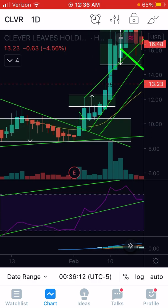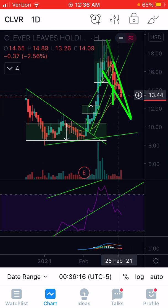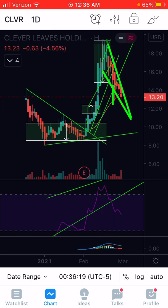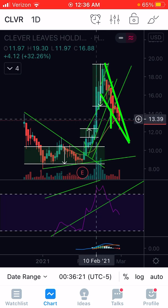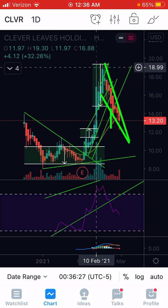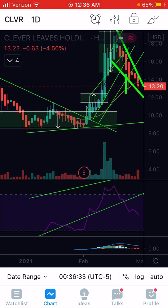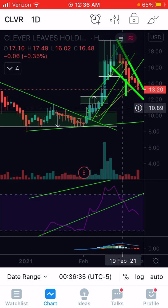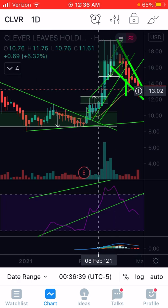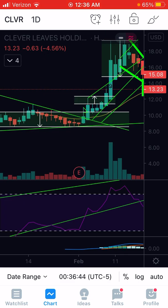And I did not expect to get this run because I did have a breakout target of like 1588, and that was right about, because Jesus Christ, it was like right here, right? That was my target, so I did take some profits there. I did not see it coming all the way up here, but I took half my position out there and kept my stop loss below somewhere. I can't remember where. I put my stop loss somewhere, probably where this wick was or something like that. But needless to say, I was running this thing.